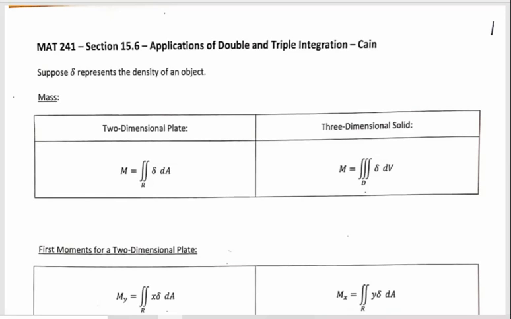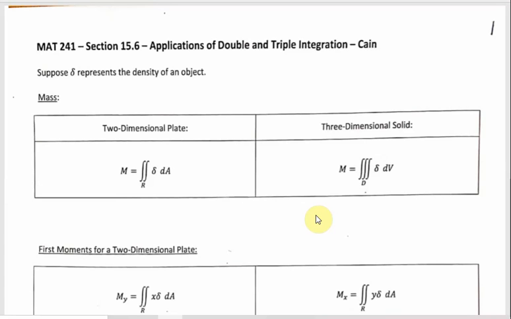As far as the math goes, there really isn't going to be a whole lot of new conceptual material in this chapter, because even just looking at this right here, we've got a double integral and a triple integral, and these double and triple integrals, at least from a math perspective, are not different from what's shown up earlier in this chapter. So there's not really a lot of new math stuff. There aren't really any new techniques or anything.